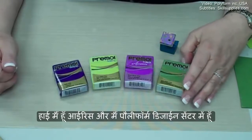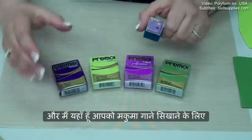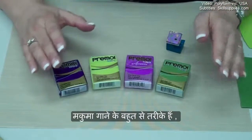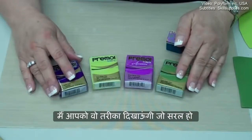Hi, this is Iris. I'm at the Polyform Design Center and I'm here to show you how to do the Mokume gane technique. That's a technique that made the design that's in this ring. There are many different methods to do Mokume gane. I'm going to show you one that I think is relatively easy.